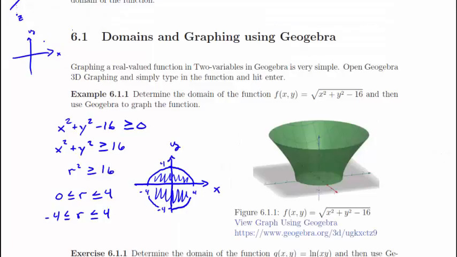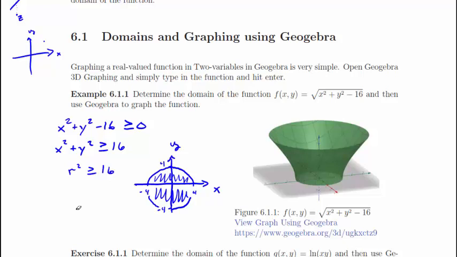We just need to recognize when we make them and go ahead and go back and make the adjustments as necessary. So if I go back to my worksheet here, I see that r squared is greater than or equal to 16. R squared is greater than or equal to 16 should give me something that is outside of 4 and negative 4.